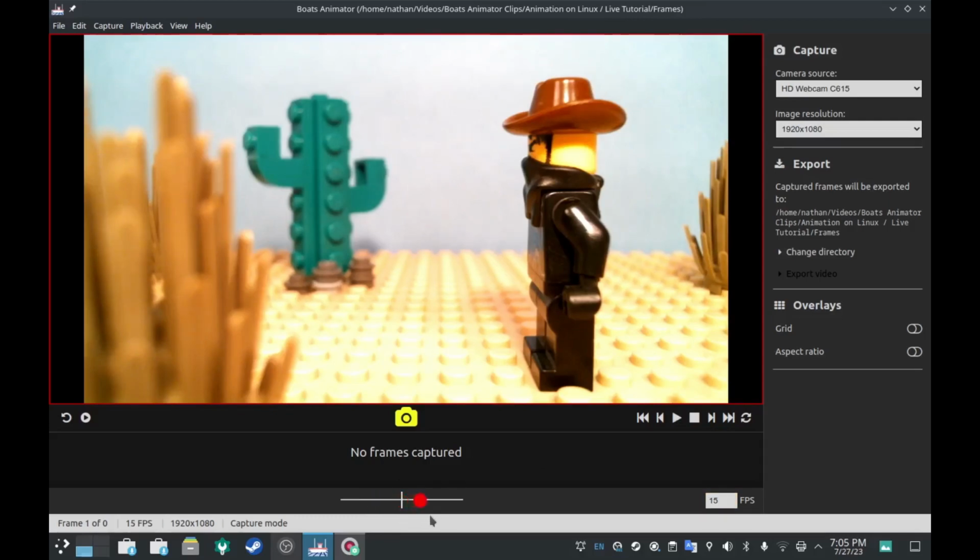And then this little slider here, as we go, we can use this for onion skinning. For those of you who are not already familiar with onion skinning, it is essentially, as you are animating, when I take the next shot, the first movement that he's going to make, if I want to be more meticulous and make sure that that movement is going to be smooth, what I will do is I will onion skin, and what that means is that it will show us a transparent image of the first frame that we took.